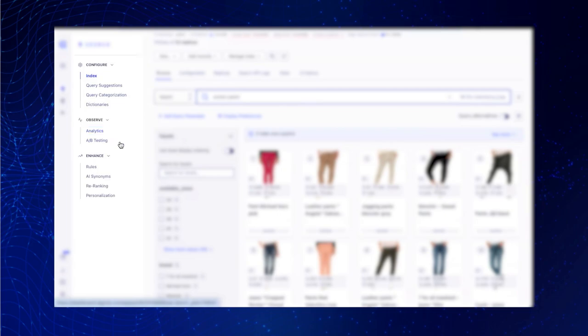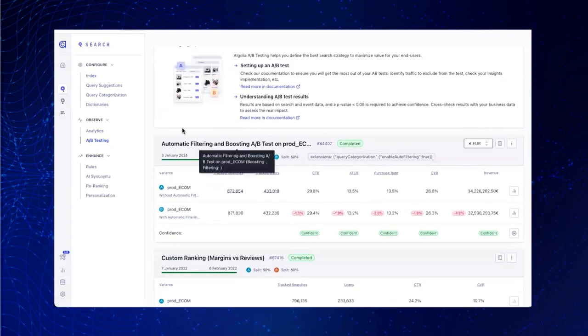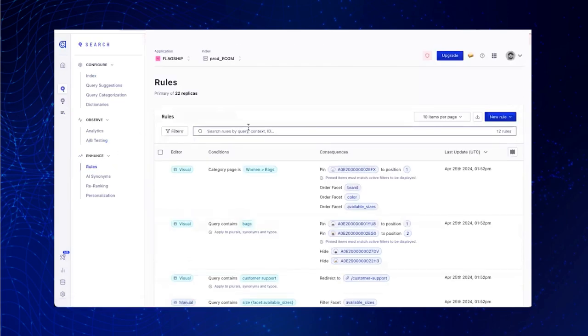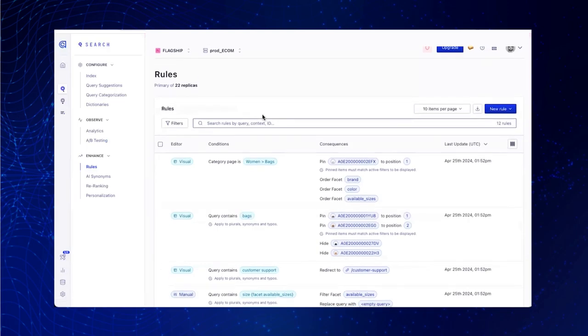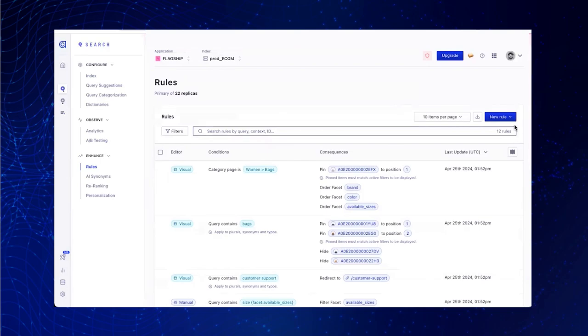From the search dashboard, you're able to run A/B tests on different search configurations. Almost anything that you can change in the Algolia dashboard can be A/B tested in front of your users to determine what the right strategy looks like. The dashboard is also where you have the ability to interface with things like rules. You'll be able to pin, boost, bury results, slot merchandise, redirect searches, all kinds of customization, while also having access to some of the more technical rule sets, things like injecting JSON into a page or changing the layout of a page based on a search result.